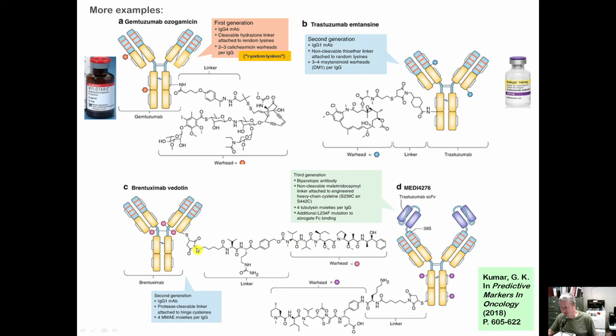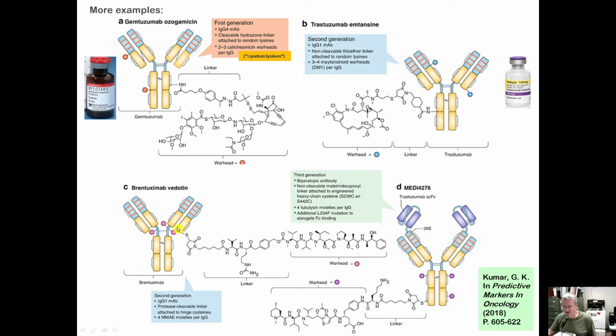This is connected to cysteines, and so the connection is kind of cool. The way it works is cysteine, which is SH, reacts with this whole thing. But imagine it with an alkene there. With an alkene, that is kind of like a Michael reaction, an organic reaction, where the SH attacks the alkene, and that's because of these two carbonyls. That's one of the modern linkage mechanisms for antibody drug conjugates.